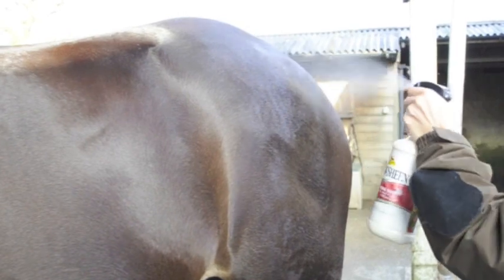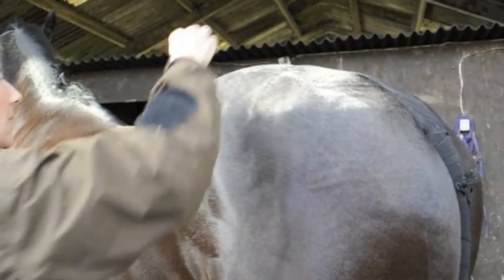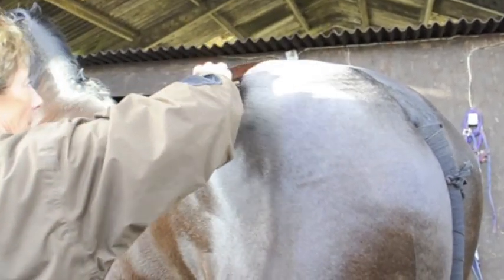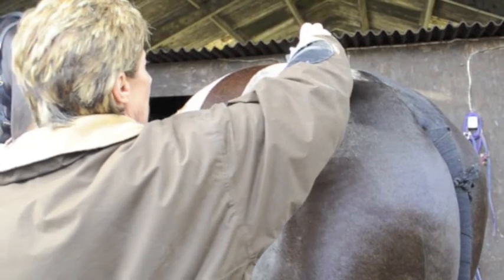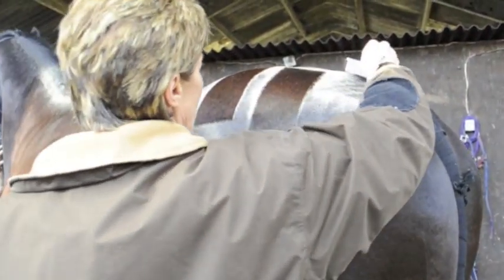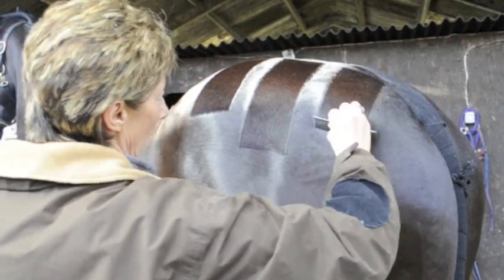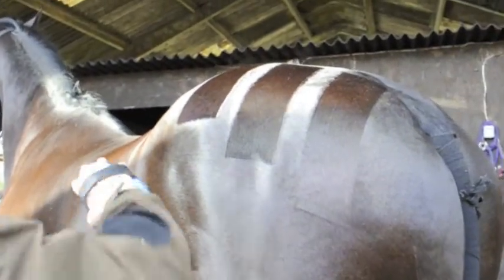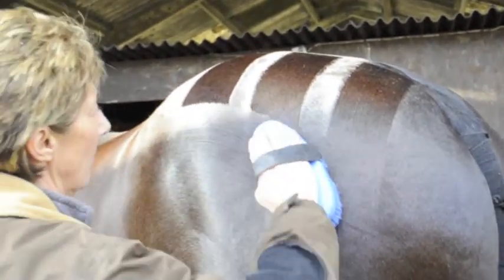Quarter marks are dependent upon what particular aspect of showing you're heading towards. With a hunter, it's meant to be a free and easy forward going horse. There's meant to be scope to it and fluidity. So with the quarter marks, they've got to be big and bold like the horse itself and follow the contours of the horse and the horse's back end.